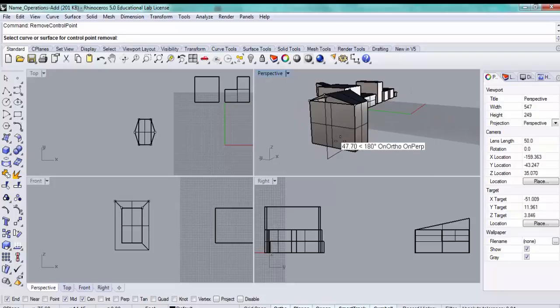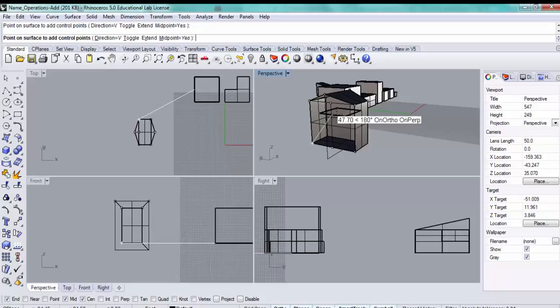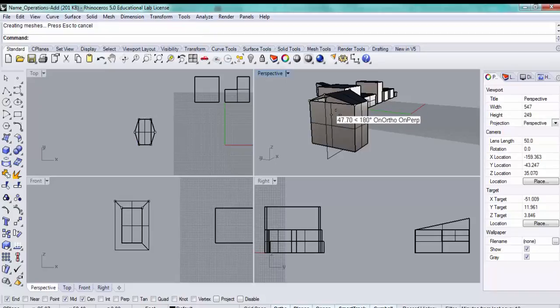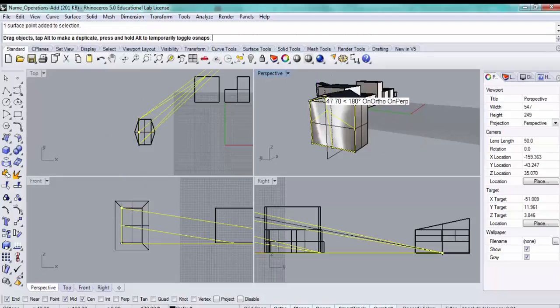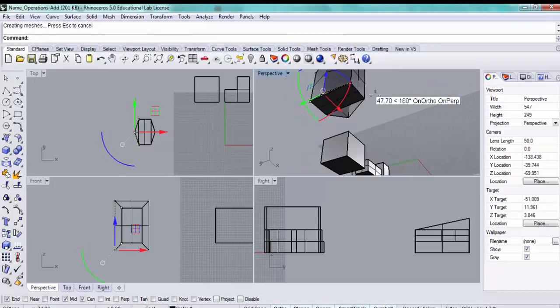All right, we'll work on this one now. Insert control point, select the surface, and I'm going to change my direction to be the opposite way. Points on, and there they are, and I simply click on them and drag them to their position. Surface points, select, drag that down, and I just have one more to do on the bottom here.